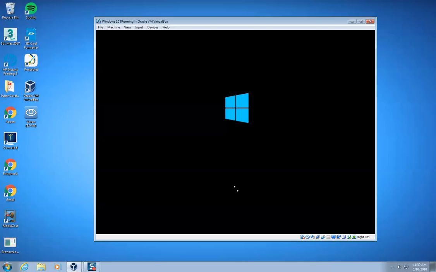Once Windows 10 has finished installing, we still need to do a few things. We're going to have to install VirtualBox Guest Editions, and then we're also going to have to take a snapshot. So once this is 100% installed, we're still not done yet. It's a pretty quick process. And again, just like in the Windows 7 installation, I am going to ask that you show me that you know how to take a snapshot and how that all works.